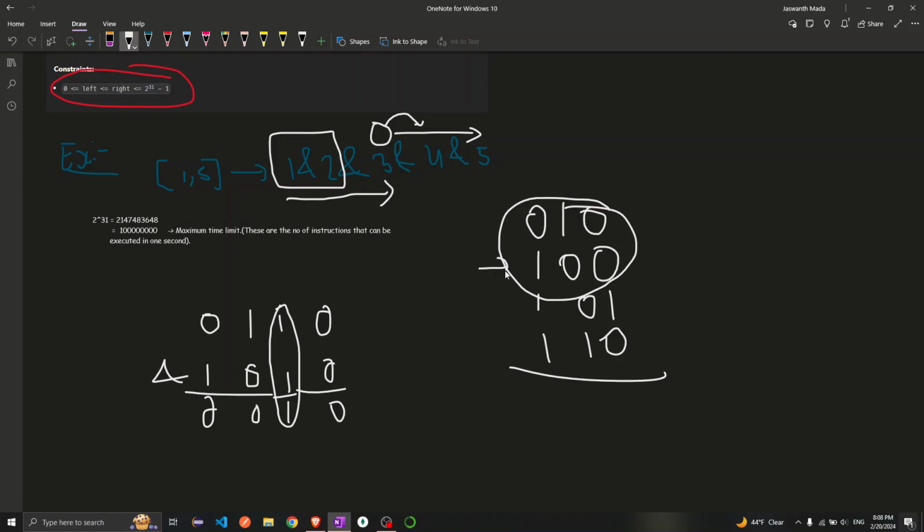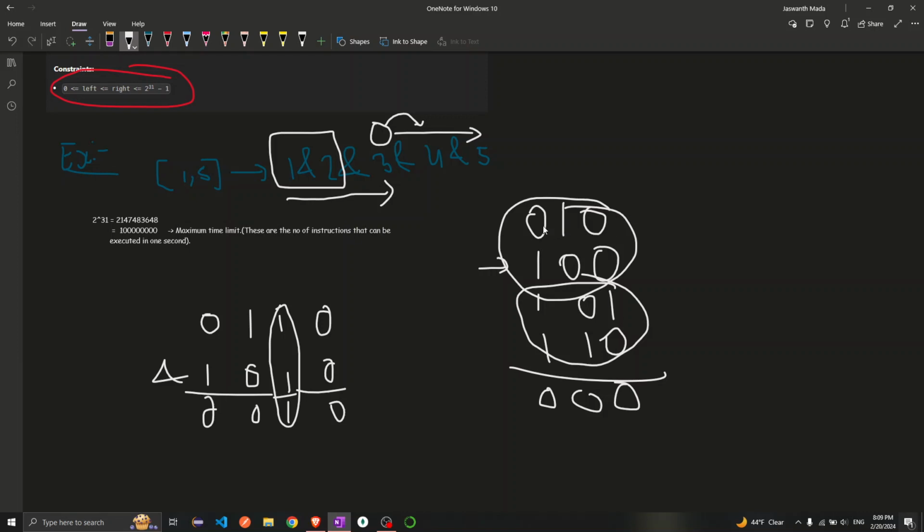So after doing the bitwise and of these two values, even if you do bitwise and of these values, it will be 0 again, right? So there is no point in doing bitwise and for each and every value. Once our bitwise and becomes 0, then we can stop, right?